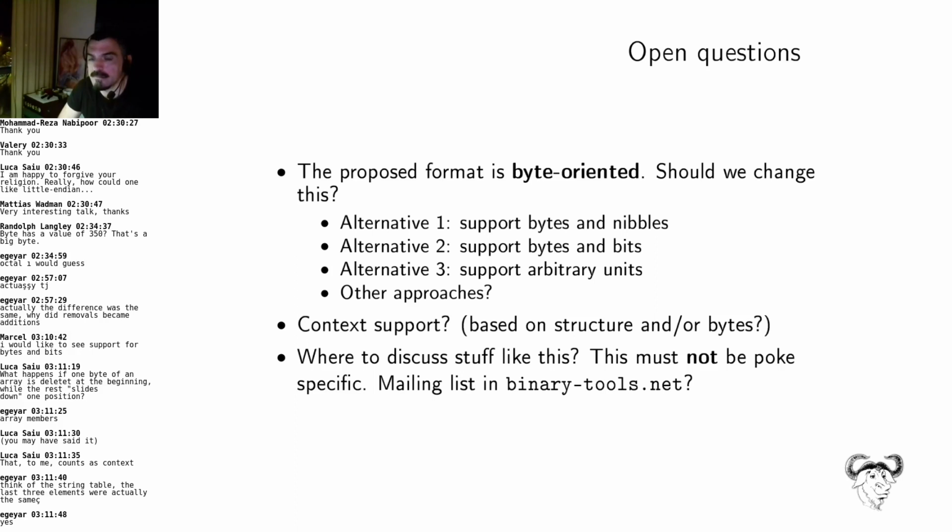May I? I think that the context is used in patches because we are used to a human supervising the patching process and recognizing if something makes sense or not. In other words, we accept partial matches. So we take a patch and we apply it to an origin which is different from the first A. We apply the patch to C, and then we get D as a result. So this we accept. With a binary file, we probably don't want to accept it. It's too risky. Right. So I'm not sure to what extent that makes sense.